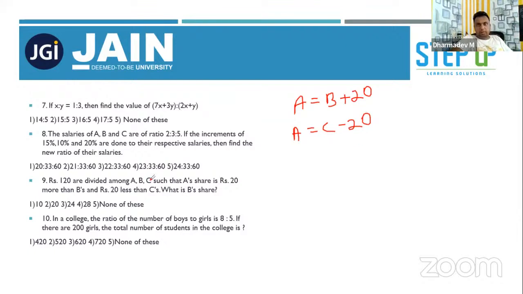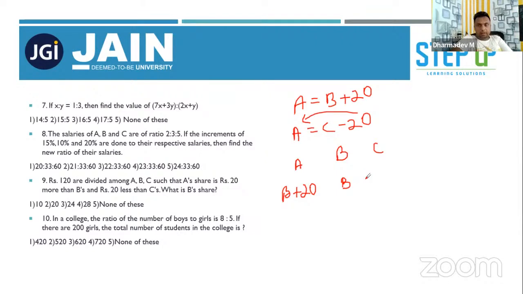Okay, fine. So whatever is the B value plus 20 will make A. Whatever is the C value minus 20 will make A. Got it, right? So whatever the A, B and C values are, we already know it should be 60, 40, 20. Only then it gives 120. So 20, 20 difference. A is equal to B plus 20, and B value is the same as it is, and C equals A plus 20.